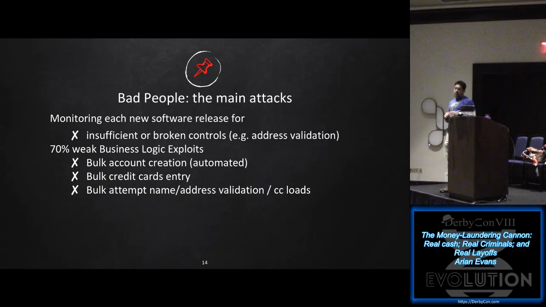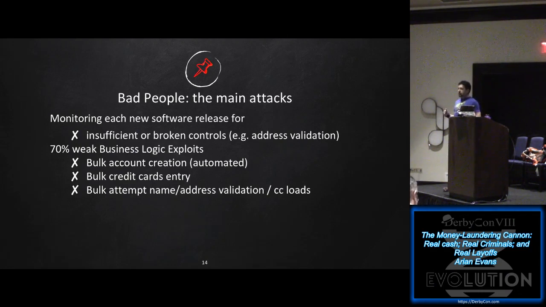How did they compromise us? The 70% is by loss, actually. So the type of breaches that led to loss, about 70% of our financial losses came from exploits of weak business logic. In other words, we allowed the adversarial fraudster to do bulk account creation. We didn't have very good throttling, and we had no throttling and fingerprinting and controls in the beginning.